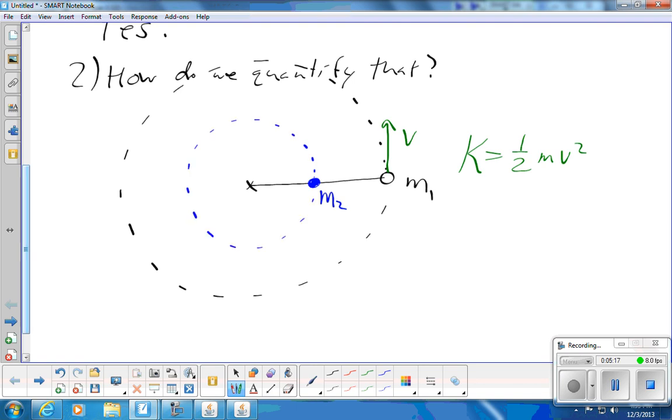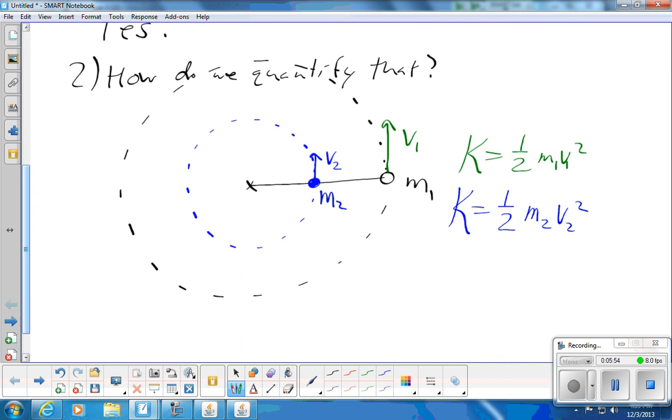And it's traveling at the same angular velocity as M1, whose velocity I will now call V1. But this is necessarily traveling slower because they both go around a circle in the same amount of time, but M2 is going a lesser distance, so it's clearly traveling slower. Does M2 also have kinetic energy? Why, sure it does. It has a kinetic energy of 1/2 M2 V2 squared. Let's go back and fix the first one as 1/2 M1 V1 squared.